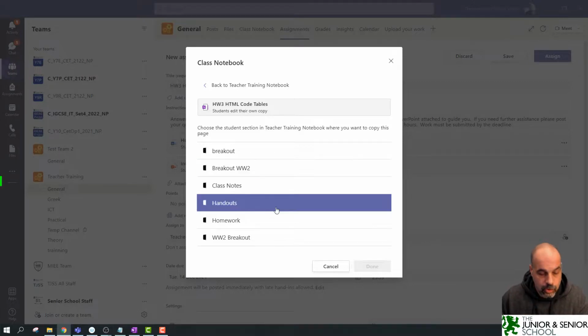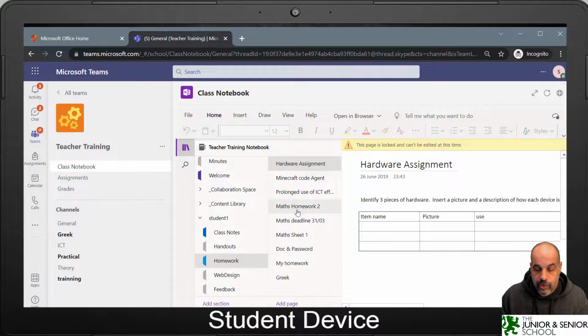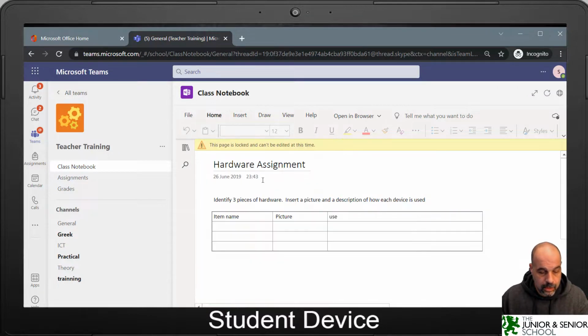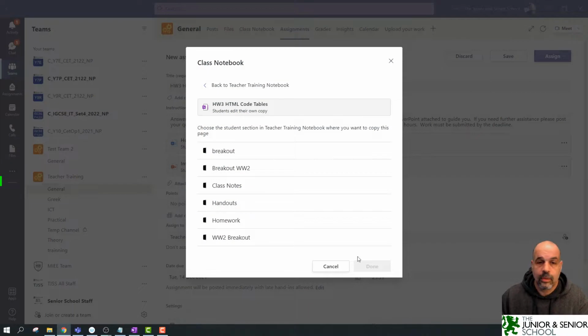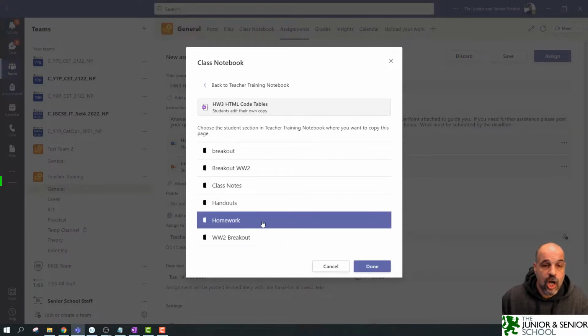Okay, so if we have a look back in the student section, we can see here I've got the homework, and if I click on homework, this is homework which I've issued. These are ones that have been locked. So let's say the student hasn't done the homework here and I've locked this page because they can't edit it. Because when you give feedback on OneNote, you want to lock it because you don't want the students to go and change that feedback. For example, make that D into an A. So I'm going to go back to the teacher section. Here we go. And I want to assign this, the page which I've got from my teacher only area, the OneNote page, to the students' homework section.